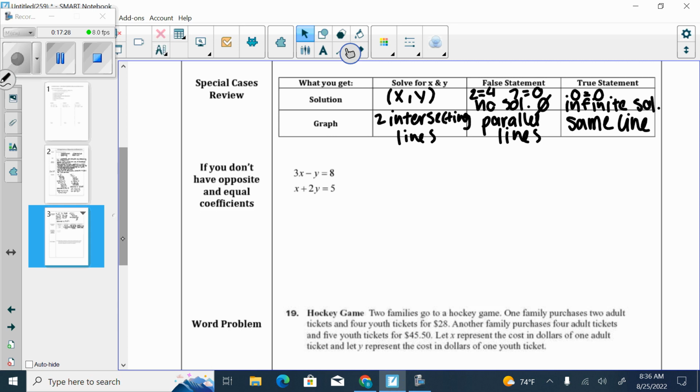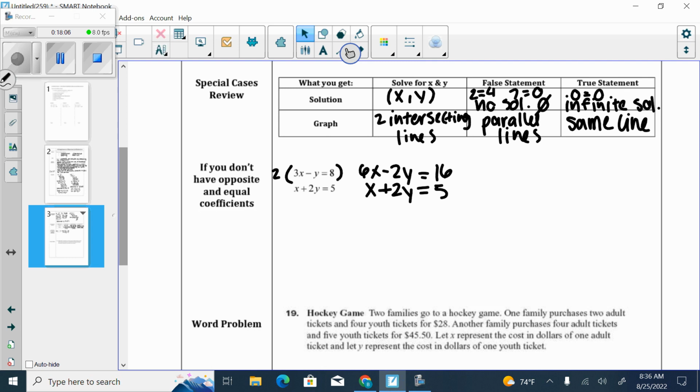If I multiply the top row by something, I can multiply it by a positive number because the signs are already opposite, right? If I'm going to do the bottom, I'm going to have to multiply by a negative. Either way works, right? Let's say we're going to multiply the top row. I could just multiply it by a positive 2, and that should fix things, right? So we'd have 2 times 3x, 2 times negative y. Very good, and 2 times 8. All right, and I'm going to keep the bottom one exactly as it is.